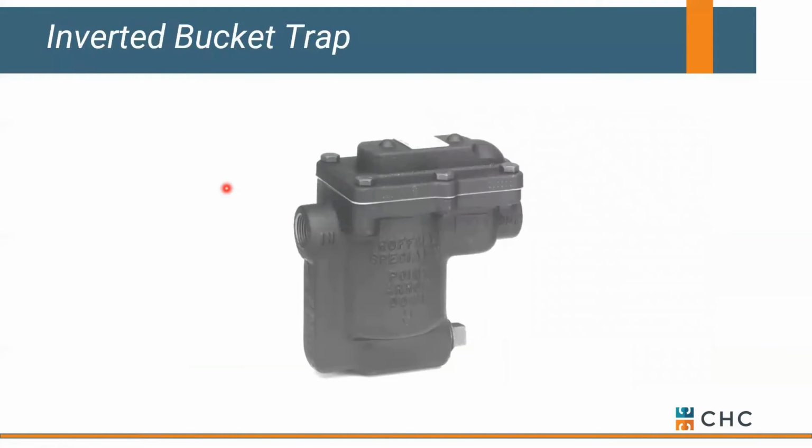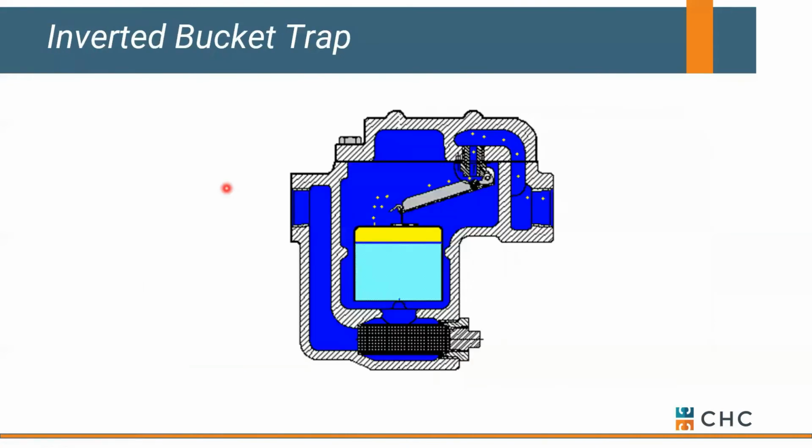Let's talk about the last style trap, which we call an inverted bucket. Looks a little different than an F&T, in the fact that you could think about this as kind of an inverted tuna can or coffee can. So you've got a lid on this, but the bottom here is completely open. You tend to have a small hole in the top of the lid that allows air to escape and get back into our mechanical room.